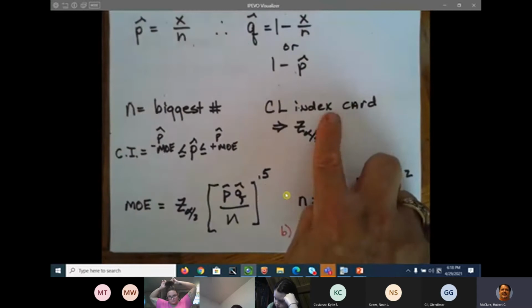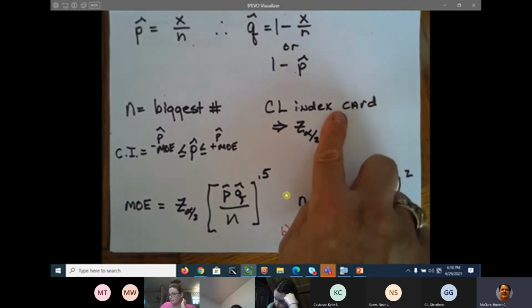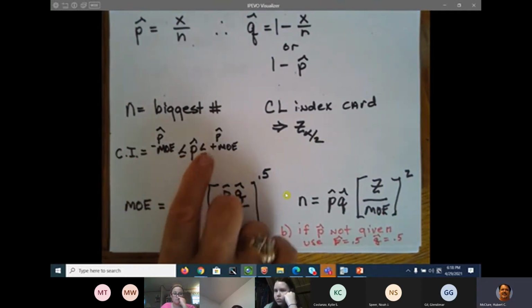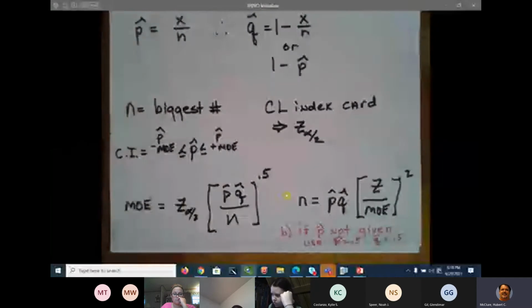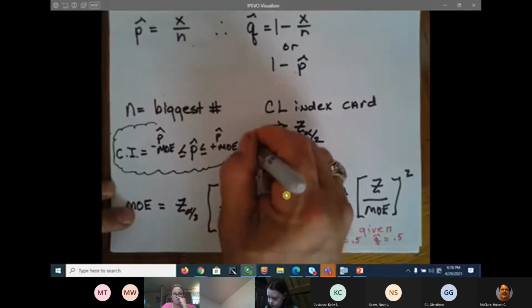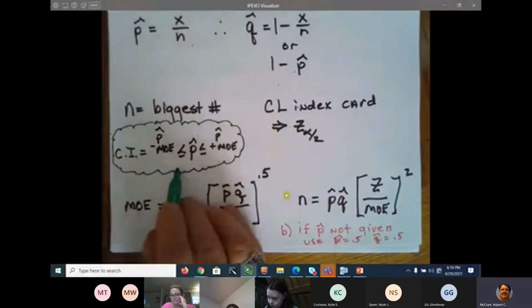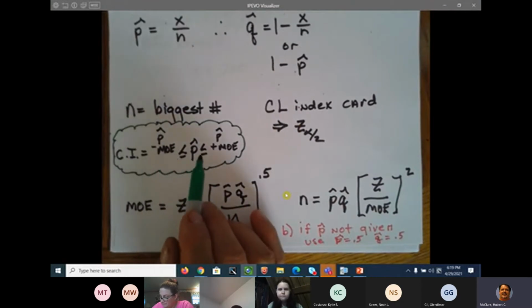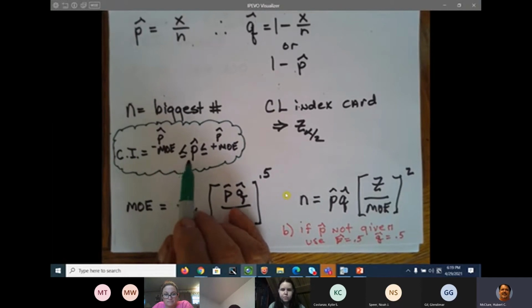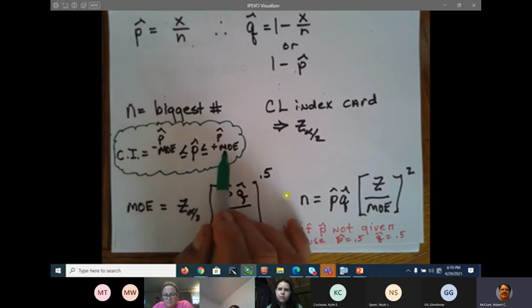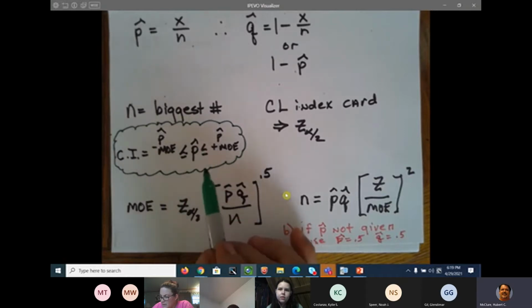You should have your index card, the index card that I told you to make, which probably one of you did. The confidence interval, that's how you construct the confidence interval. So this right here is what we need. The question is asking for this. So I want somebody to tell me what 2 things we need to do this in green right here. What 2 things do we need? It's right there in front of you. What 2 things do we need?